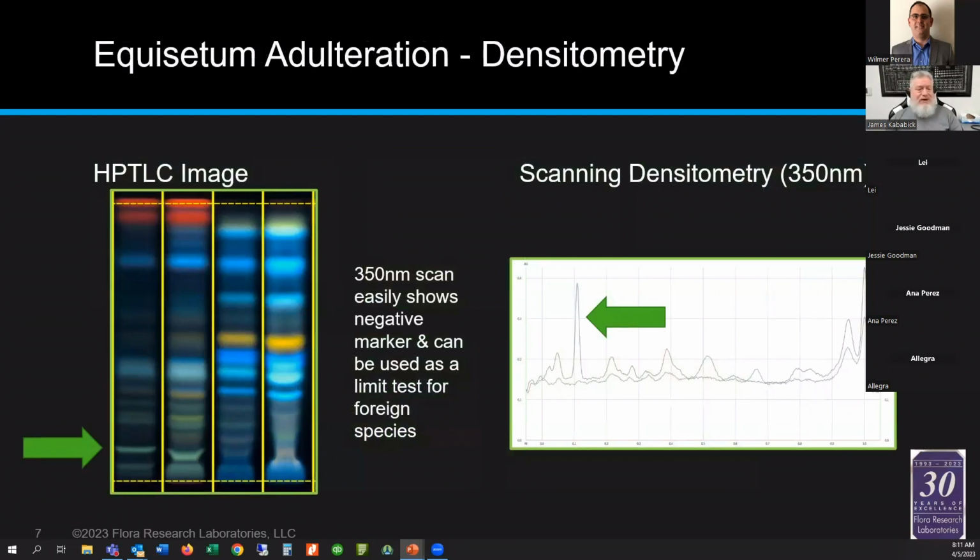On the left, we see that there is a greenish band at about 0.15 in this test sample on the first two sample lanes. The other two sample lanes are the authentic reference material. This would be indicative of a Palestra adulteration. But when you scan this at 350 nanometers, you can easily see a large peak that shows up, which is indicative of this adulteration. And you can see that data is very sharp and unequivocal. In fact, there are methods for running EP reference in the HPTLC Association monographs where you can compare this peak intensity to the USP or the EP limit to determine if the material meets the pharmacopoeial requirements.